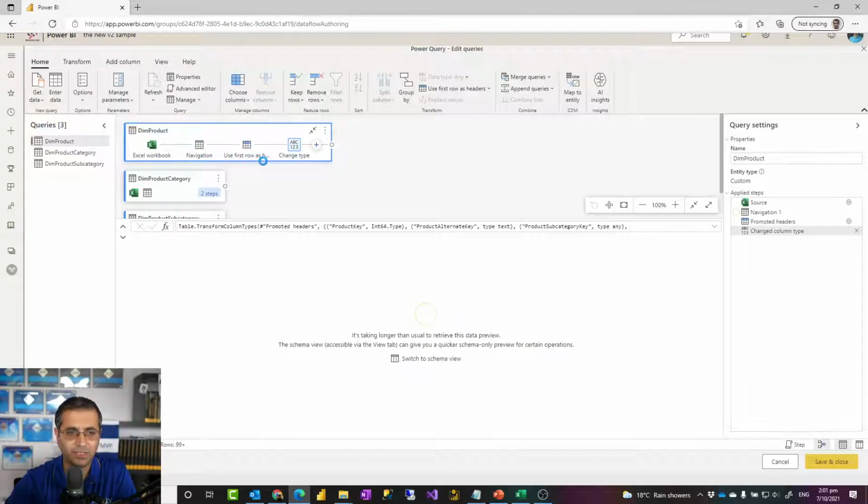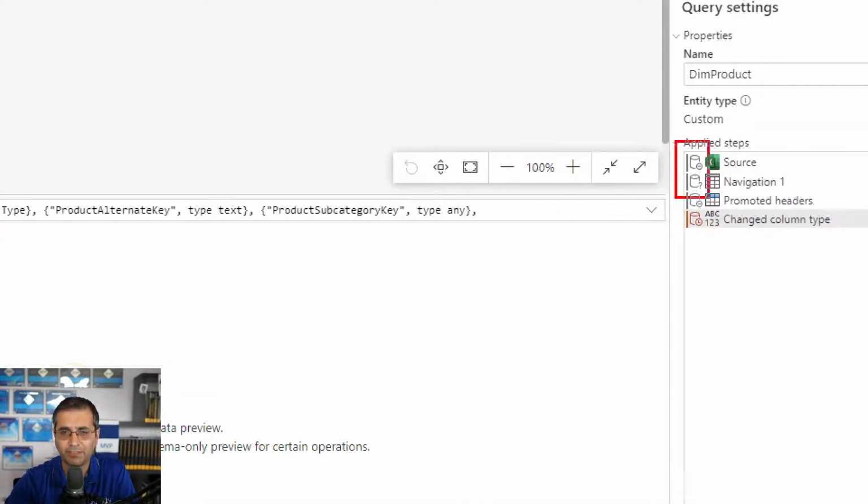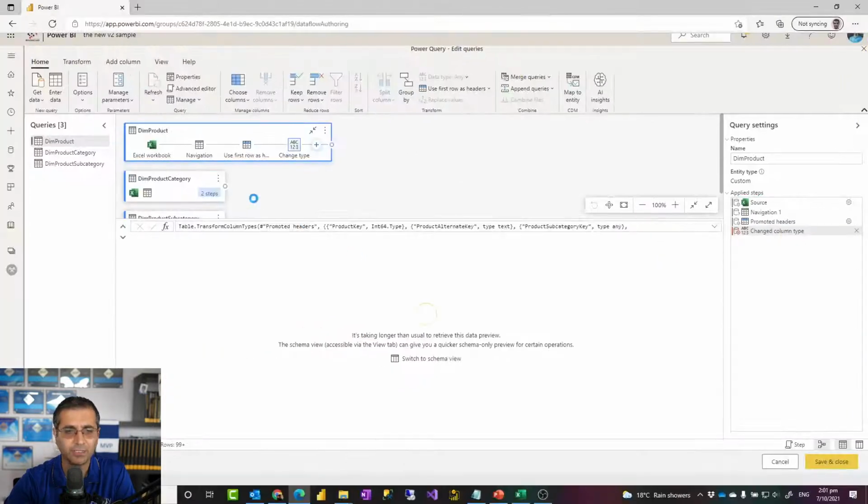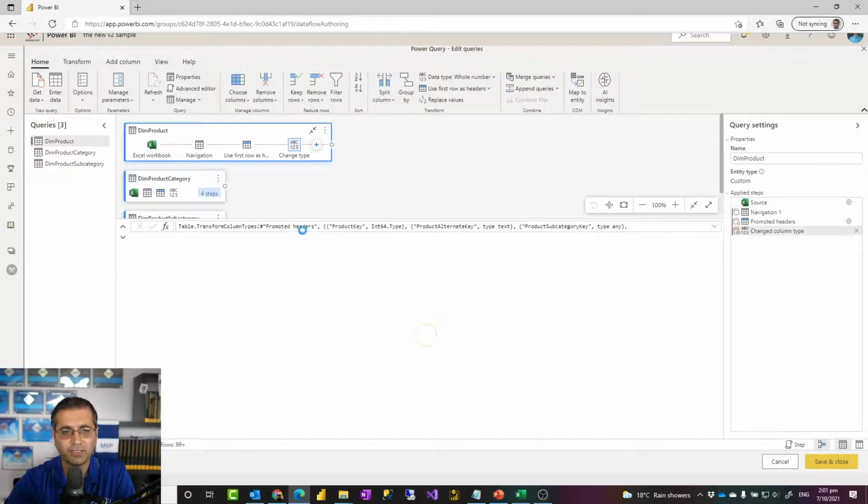The first row assigned as a header, automatic change data type happened, which is basically the same number of steps we have here, but presented in a much more beautiful way. And it is also available for those as well. If you want to add more steps, you can even go ahead and do it from there. Depending on the size of data, this might take quite a while if you want to process it, or it might be just fast.